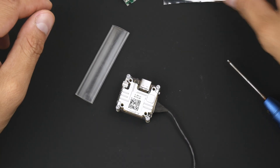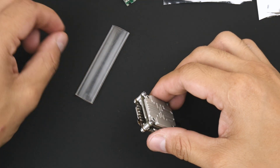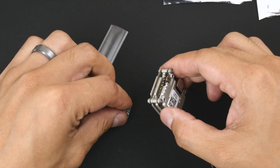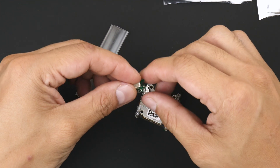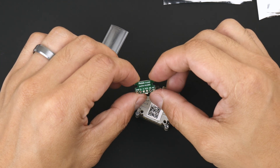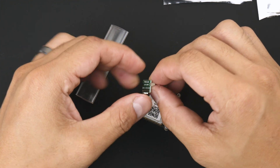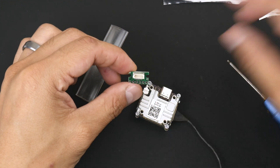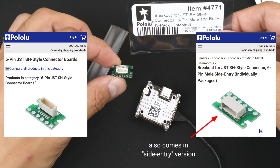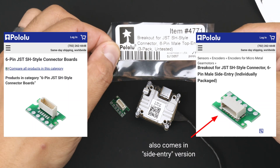Hopefully a quick video to show you something I put on the previous video about the JST connector on a CatX Vista. This was a little JST PCB adapter component that you can add on to any other PCB, and it comes from a company called Core Electronics. The product is from a brand called Pololu.